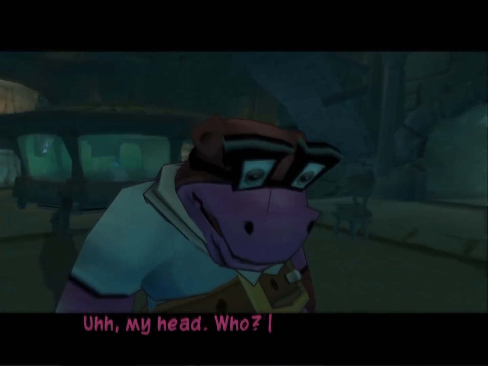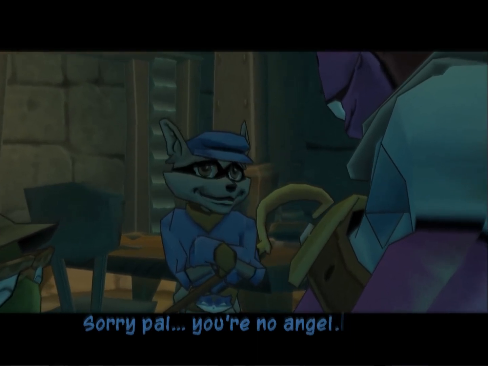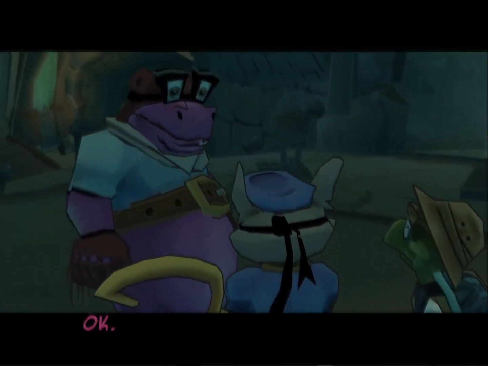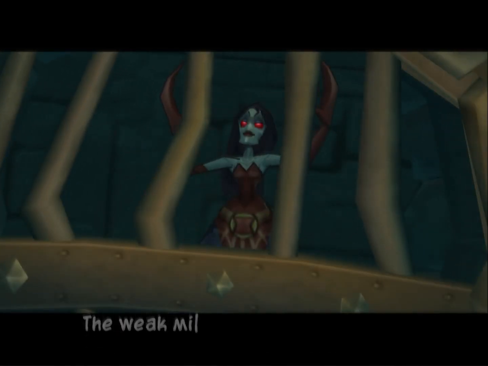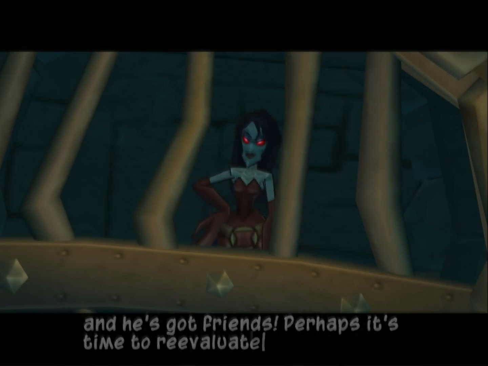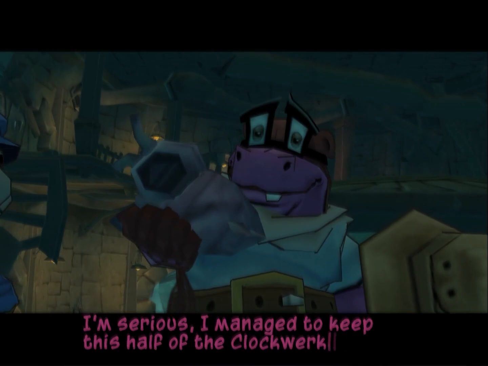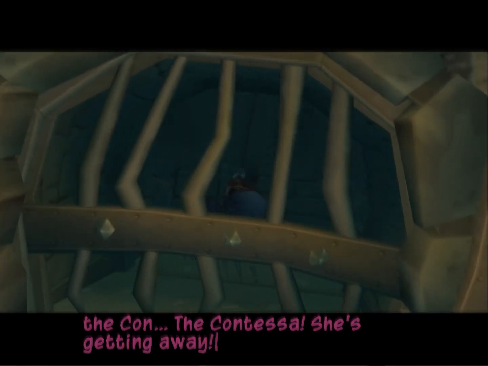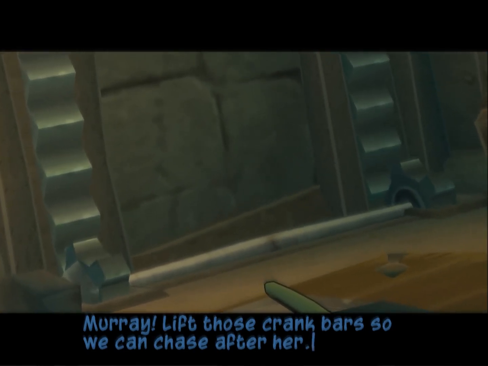Ugh, my head. Poor guy. Is this happening again? If we had just left him in his regular cell, this could have been avoided. Just take a few deep breaths and try to center your thoughts. What's with all the racket? My conscious mind is a wreck. The weak-minded hippo is free, and he's got friends. Perhaps it's time to reevaluate some life choices. I managed to keep this half of the Clockwork Heart safe. It was hard to hide from the... We don't need to know, Murray. She's getting away. But there's our clockwork part for this time. It's the other half of the same one from Chapter 3. Makes sense. I'm on it.